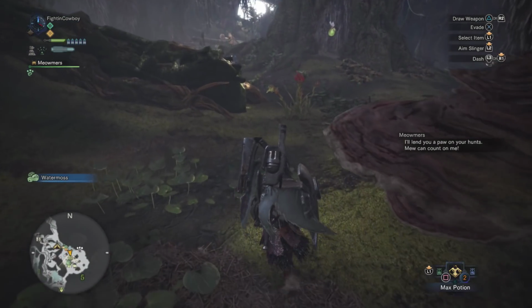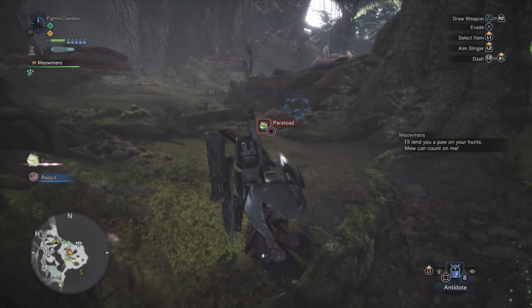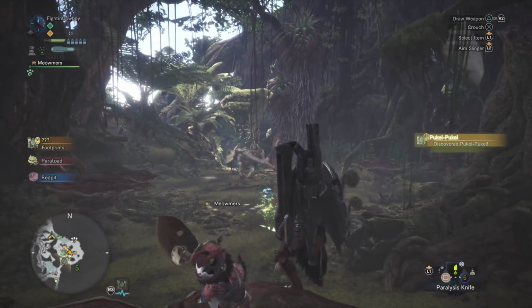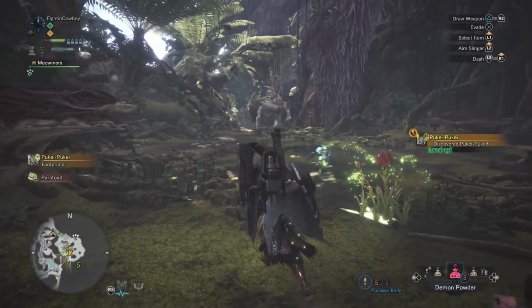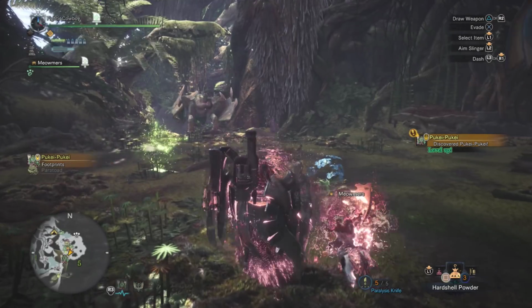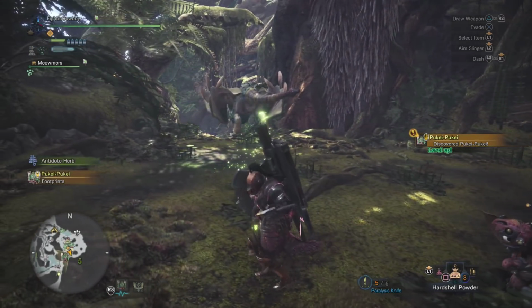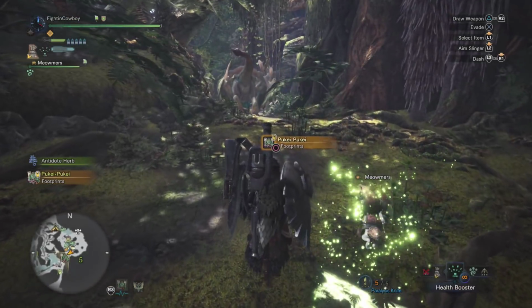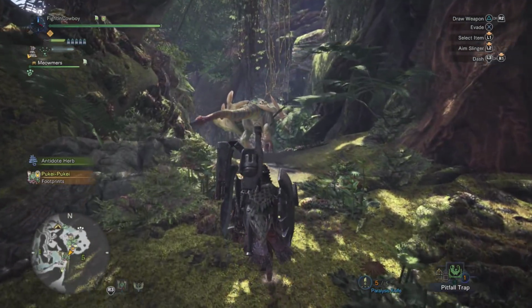We got the elusive Puke Puke, I think I'm pronouncing that right. We're going to be taking him on. For those that are curious, the reason he was so hard to find is because of a bug, one of the developers mentioned. So he is much easier to locate now if you want to have your chance at him.